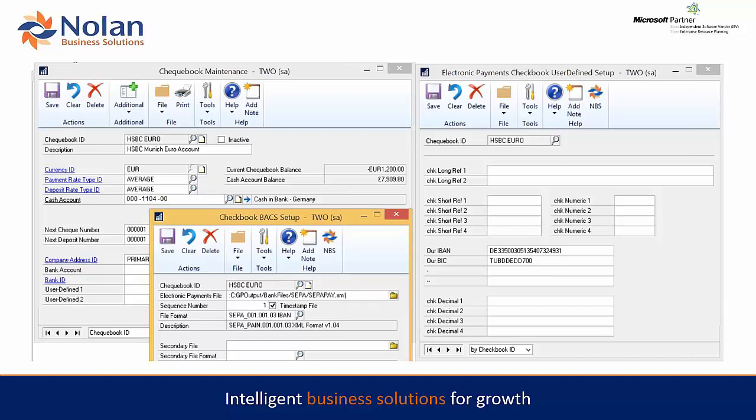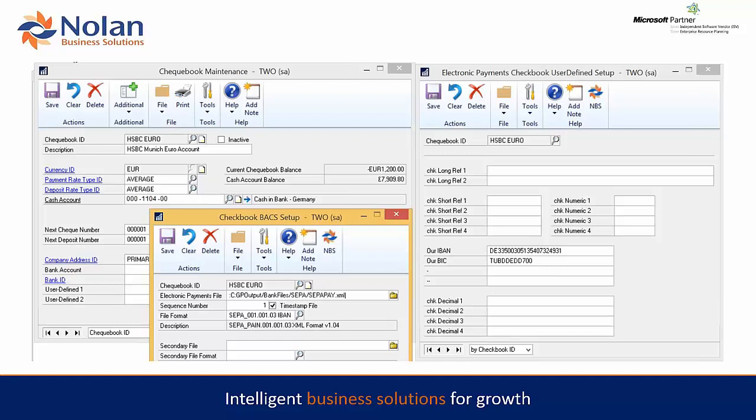So I've selected two. One I've called our IBAN number and the other one our BIC code, and I've entered Nolan Business Solutions' IBAN number and BIC code there, related to our HSBC Euro account, which is in the Munich branch of HSBC in Germany.